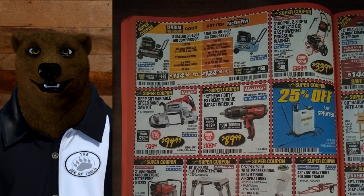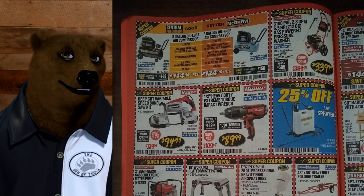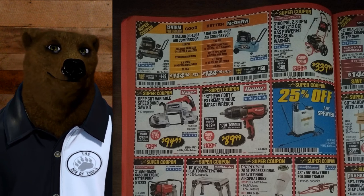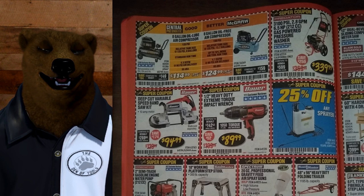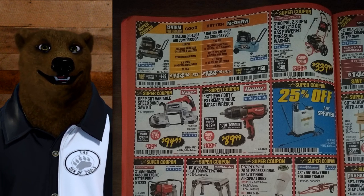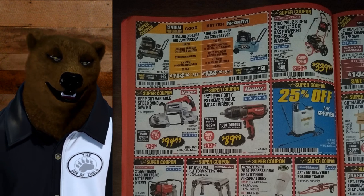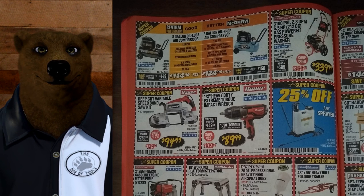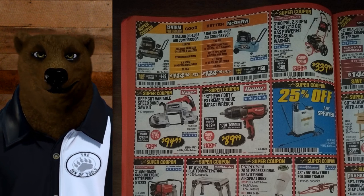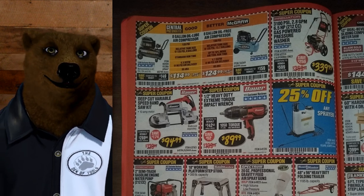We've got the Central Pneumatics versus the McGraw. I used to be a huge fan of the Central Pneumatics — that was because you really had to jump up significantly to get something better. With the introduction of the McGraw line, basically what you're getting is the version of the Central Pneumatics that's just a little more polished, not quite as loud, and has all the bells and features you'd want for a few bucks more. You're looking at $114 versus $124 — trust me, you want the McGraw.